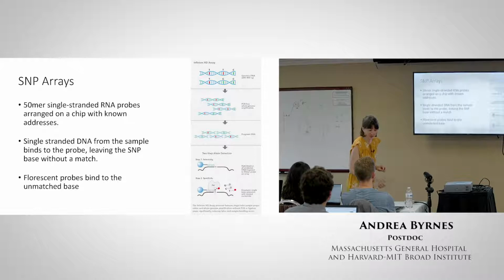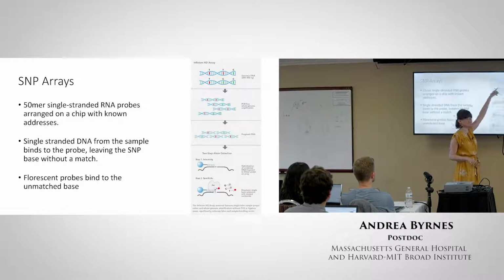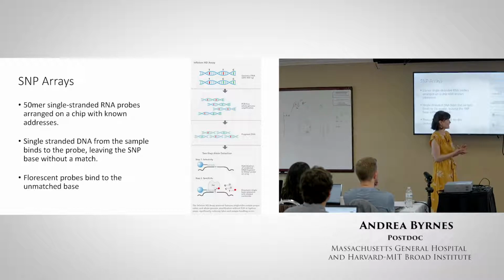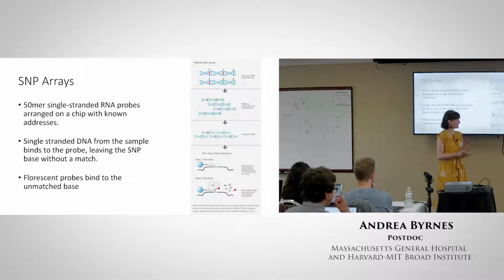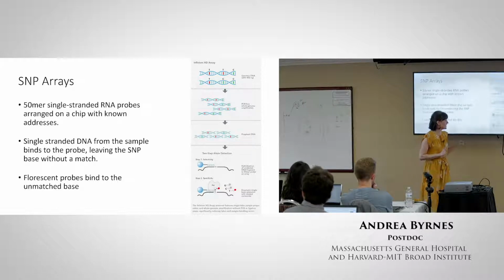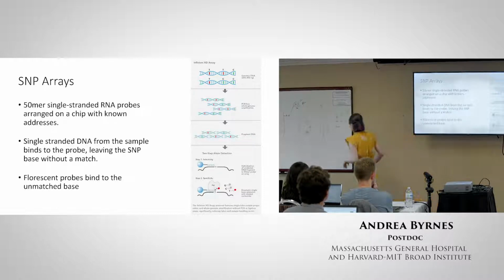The way this works is that you have 2 strands, and they have some number of SNPs on them. You have to amplify the genome, because this is usually not enough. This is another fluorescence technology. This is the amount of DNA that you would actually get in a sample. Even a blood sample would not be enough. You have to bust up the DNA, so it's in small pieces. And this, I think, is actually worth drawing on the board. I should mention that the different technologies have different details in this.